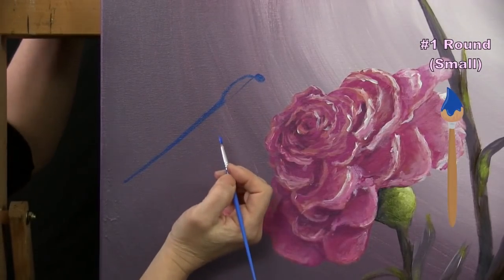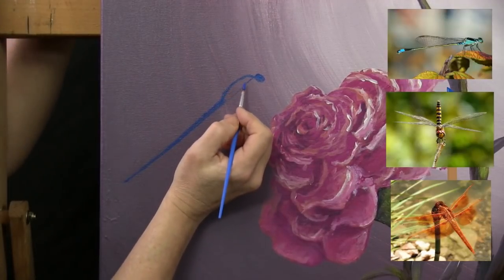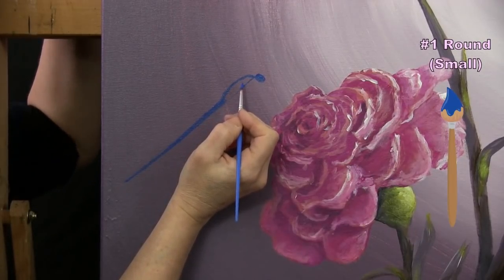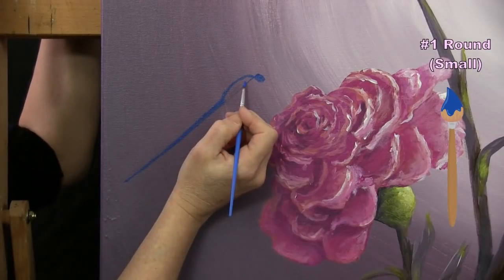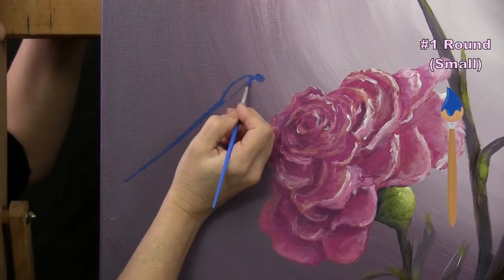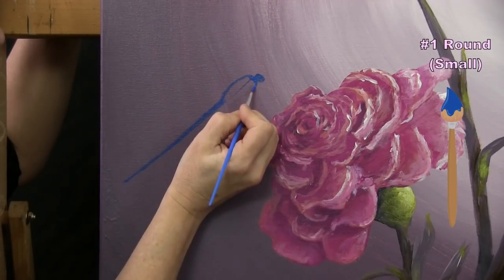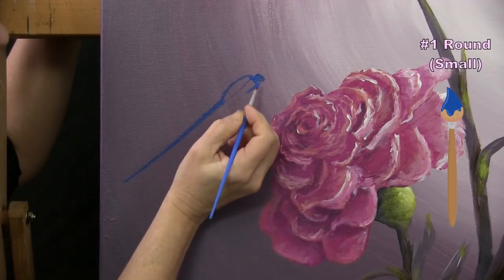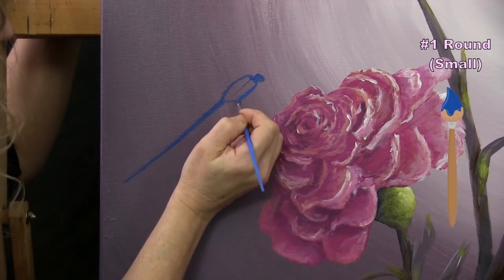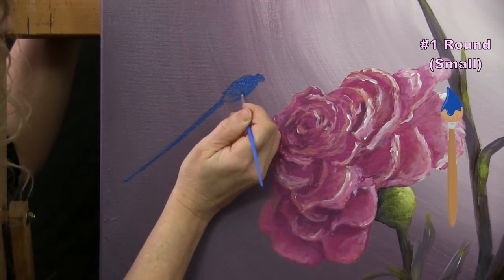And dragonflies come in all different colors and shapes and sizes too. So if yours doesn't come out exactly like mine, it's okay. I think I read that there are like 3,000 different species of dragonflies and that they've lived perhaps millions of years. So they are strong and sturdy little insects that have withstood the test of time. So I'm going to just bump this out a little bit. I don't need it to be much more than the width of the head. So something like this. And then I'm just going to color it in blue.